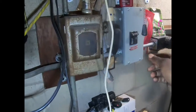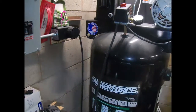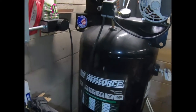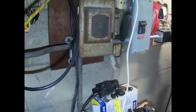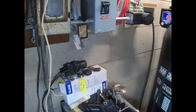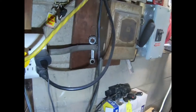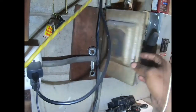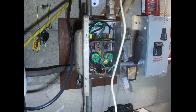I already wired up for 220 or 240 for the air compressor. Now I gotta take all this back off, eliminate that, and just run that big Square D box as my main box right here. Get rid of all those jumbles of wires everywhere that's up in there.